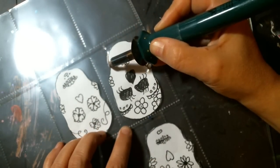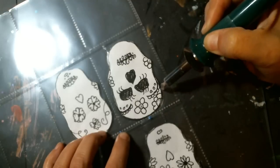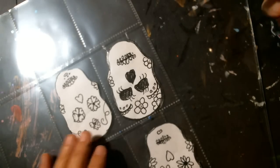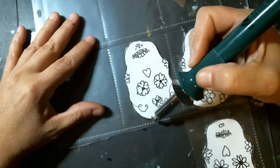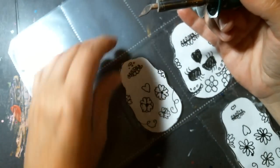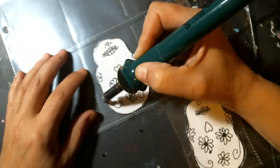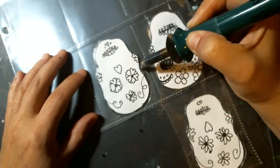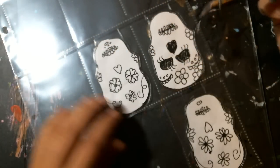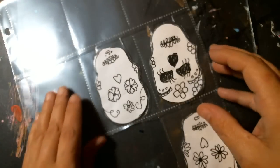I'm going to go right up to here and just go around. The paper is inside and the glass is behind the surface, so I am not burning my paper underneath — see, that's the glass right there. You can do this with jack-o'-lanterns, any shapes you'd like for the season. I'm just going to straighten out this paper. You cut skulls, design them, and I'm leaving them fairly plain — just designed them a little bit to show that they are nice skulls. Then you put your paper behind there.